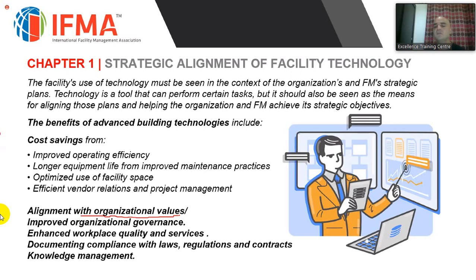Improved organizational governance. When I have everything put on systems, I have improved organizational governance. There are many softwares used in many different ways. One of the systems, for example, is the approval system. In certain organizations, when you want to approve a procurement of something, you will have it all linked. If below 5,000, maybe the person can approve it. If more than that, it needs to go to a supervisor. The visibility will be much better to someone, let's say in a multinational organization, someone who's sitting in the States. They will still be able to see your daily operations and the accountability, who approved what, where are we. So there's no more lag, and the governance is better now.